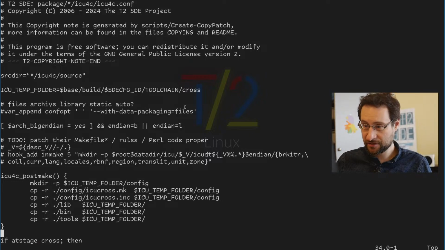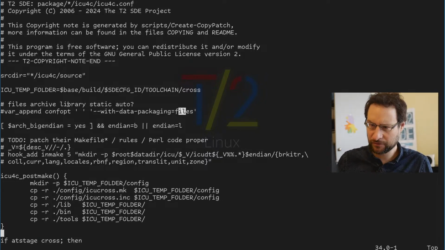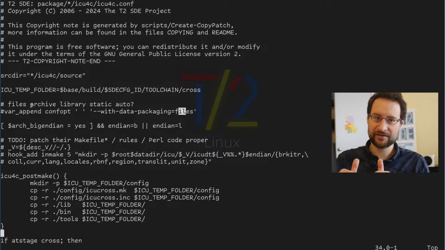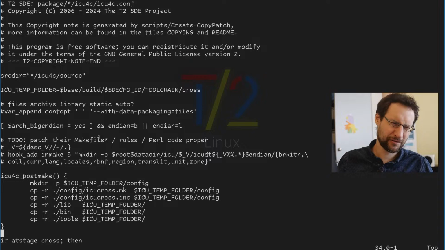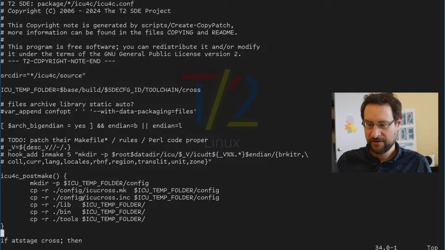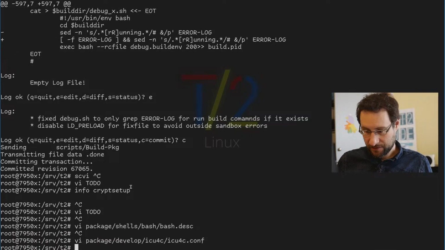So files doesn't work. I would like resource files, but it doesn't work. Basically the only thing that apparently works is auto, which is choosing library. So archive and files doesn't even work. Maybe someone wants to go in there and fix that. Maybe I'm just installing that wrong with Visual Studio or so. Maybe I need to click another UI button to install that differently, or click the upload to Microsoft Store button or whatever. I'm of course joking. So here we have this ICU table gen stuff.